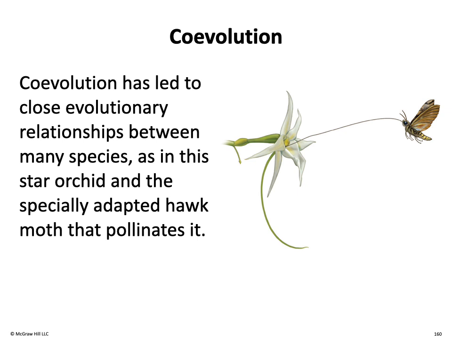Some species have evolved over time special physiological features and relationships. So here we have the hawk moth, which can only pollinate the star orchid, and it's developed this super long tongue to access the nectar and to do the pollination. And if you remove the moth, then the star orchid would not be pollinated, and it would die out. These two species depend on each other. Likewise, if you wiped out all the star orchid, the hawk moth would die out.